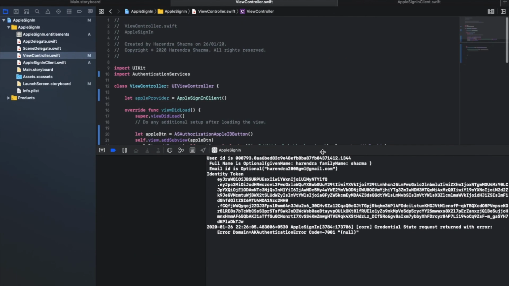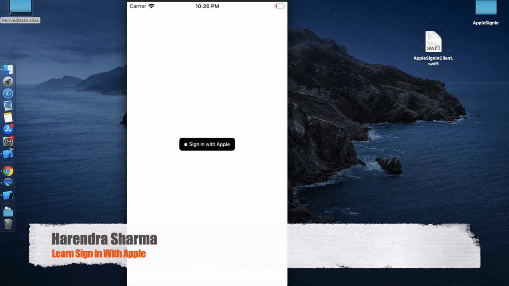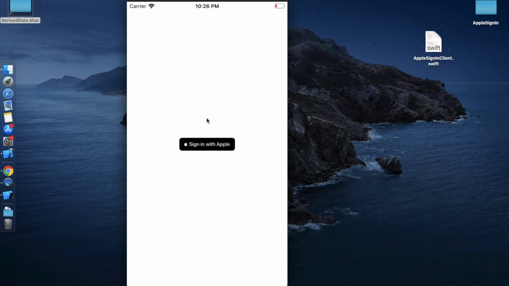This is successfully done. So you can check the response. We have first name, last name, and email address. So here is the last name, here is my email address, and identity token. So all requested data we have received from our authentication service.